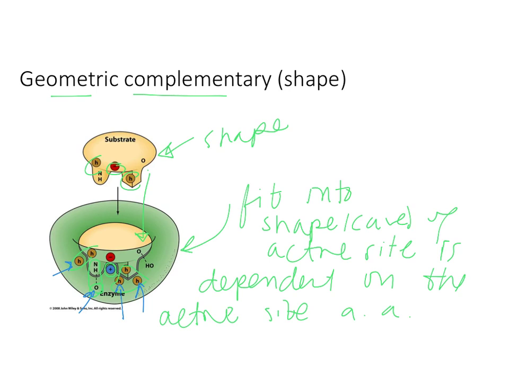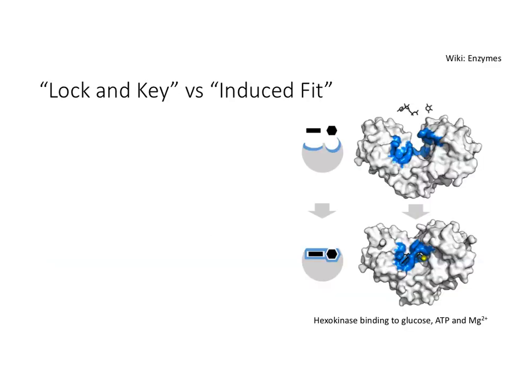Oh, look, here's another hydrogen bond. Another hydrogen bond. Who knows? That could be a threonine or a tyrosine or another serine. So the three pillars of the selectivity are shape, geometric complementarity, electronics, non-covalent interactions, and stereochemistry. Now, what I've described so far is what you would consider the lock and the key, where the key, the substrate, fits into the lock, which is the enzyme, and nothing ever moves.